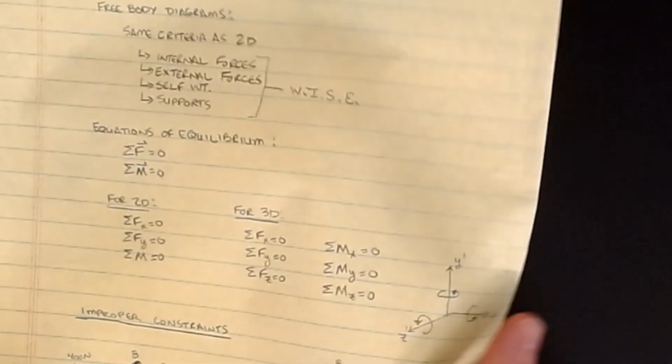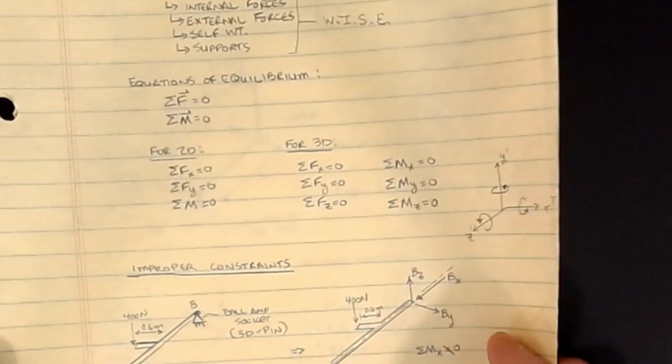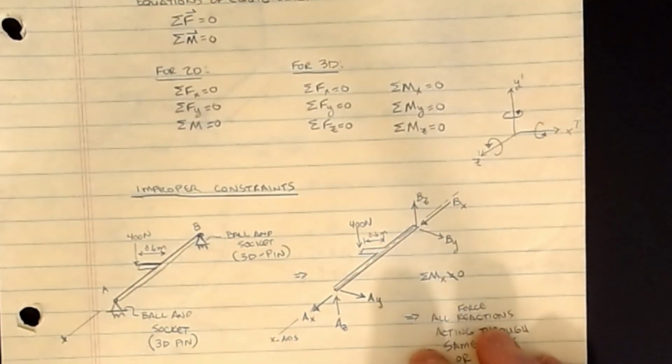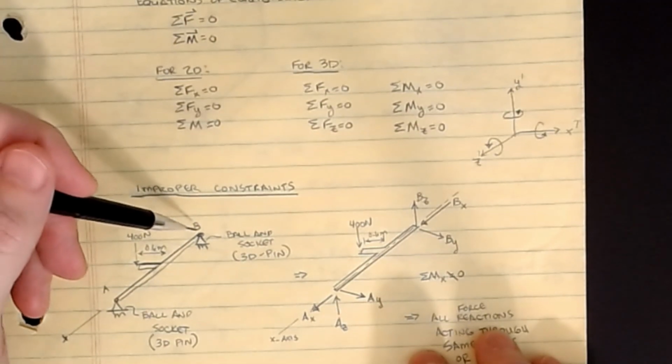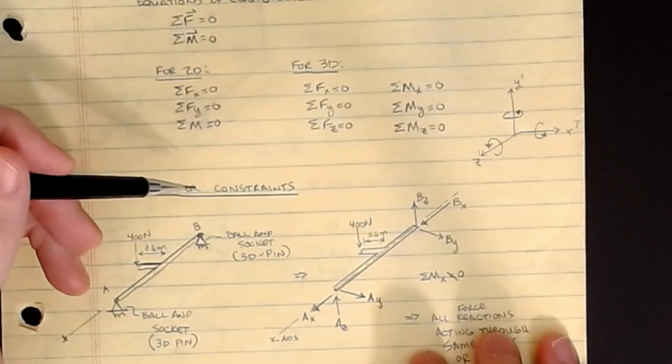All right. So before we get into some of the actual examples, let me show you a couple of problems that can appear that make what we call improper constraints. They're pretty obvious, but sometimes you get scenarios where you can't detect them, or you don't notice them, and the equations will prove this out for you. You'll be able to tell if an object is in equilibrium.